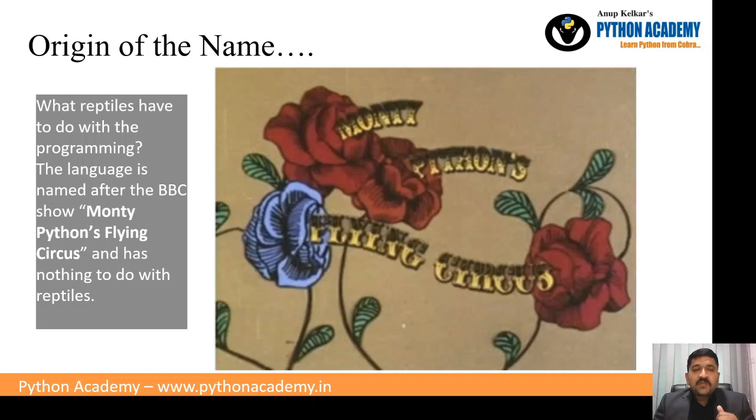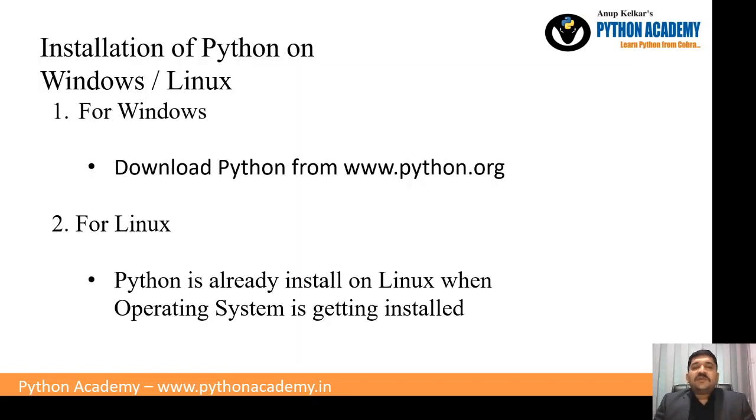So let us jump on to the first topic, installation of Python. To install Python, we have to visit the website www.python.org. Since we know from the beginning that Python is totally open source, you just have to download and install it. If you already have a Linux machine, Python comes by default. It will be 2.7 or 2.6, and if it is 2.6 you have to upgrade it. If you are on a Mac or Windows machine, you have to download the file and install it.